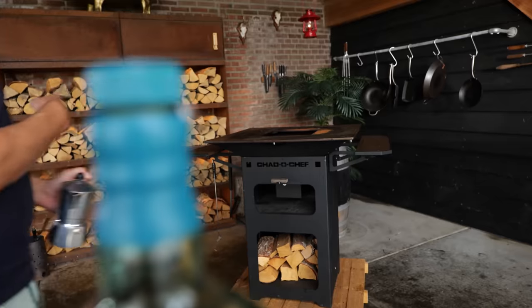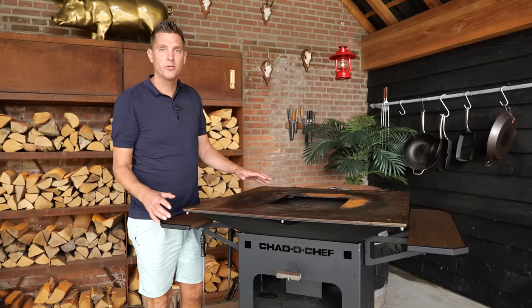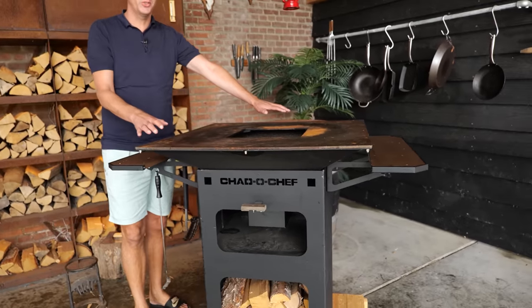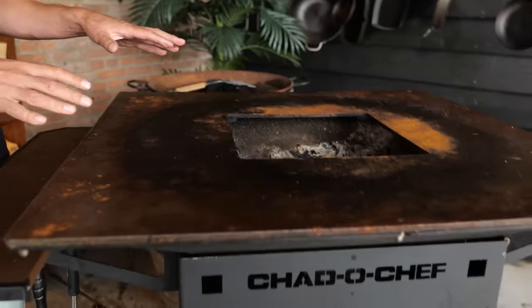We need to make some coffee first, so let's fire up the barbecue. This is the Cheddar's Chef Boma Grill — a South African grill with a really large surface to cook on. It's going to be absolutely perfect for grilled chicken. You're going to get that nice crust on the outside. That's why I love this thing so much.